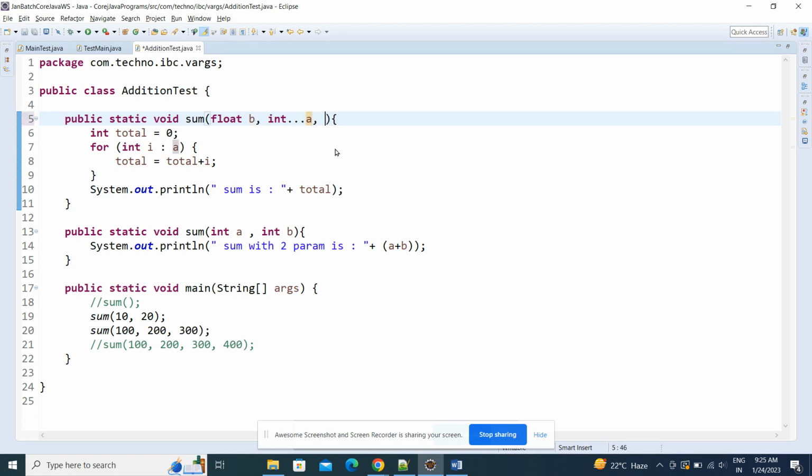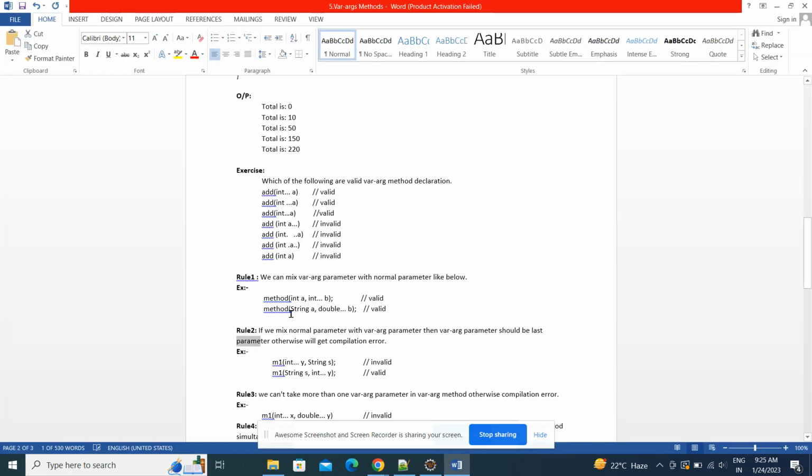After this we can't declare anything, any parameters, like float c. So this is the last one. If you are giving a vararg parameter, that must be the last parameter. That's rule number one.